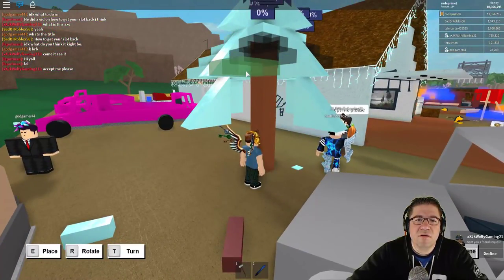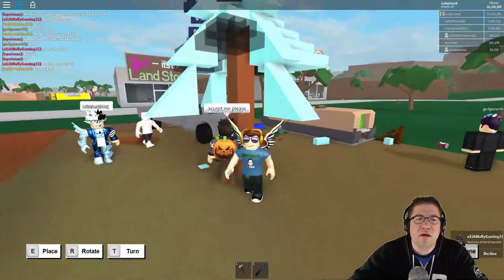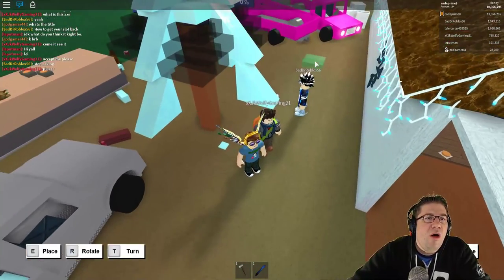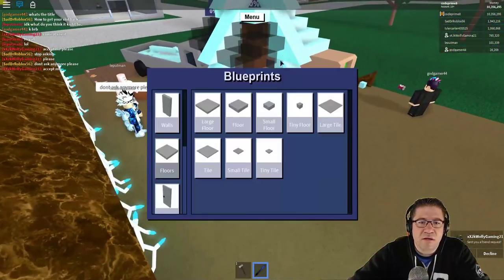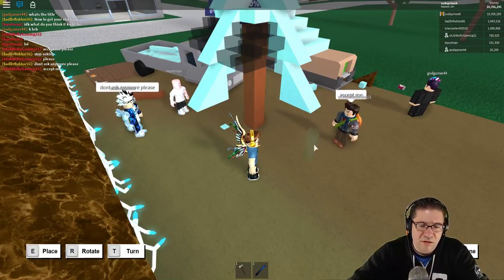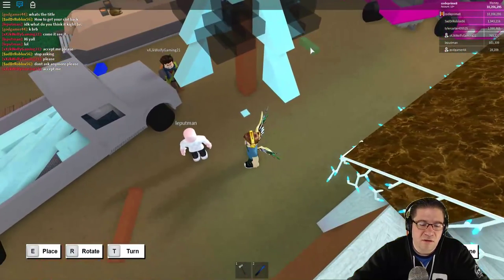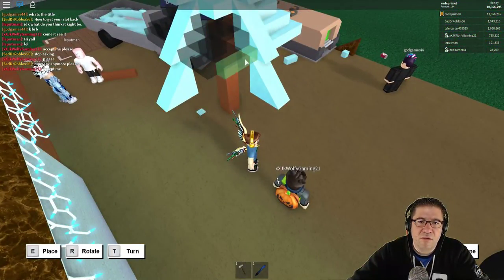Oh, come on. Floor. And floor. Like that. Oh, wait a second. There are wedges, right? Hold on. Let's go do the post real quick. Turn. Need one on this side, so rotate. One right there. Rotate. One right there. Rotate. One right there. There we go.